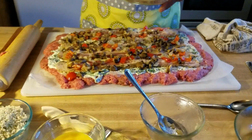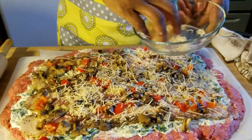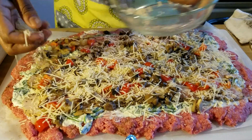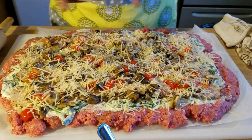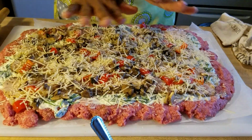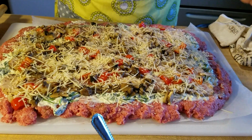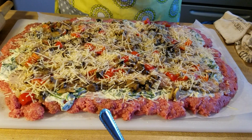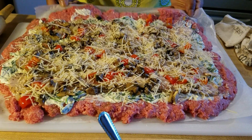Alright, now I'm going to add on the rest of the cheese. Again, this is Parmesan. And the only seasonings I used in my meat roll-up was the complete, the black pepper, and the onion soup mix. Because the reason being, you got all this going on. I didn't saute anything in any type of seasonings because we got enough flavor going. We got the cream cheese, we got Parmesan cheese, we got bacon. And when you get all those flavors together along with the complete and the black pepper, you really just don't need anything extra, or you'll be overdoing it.